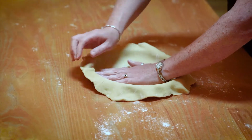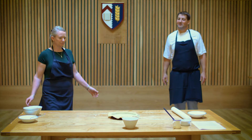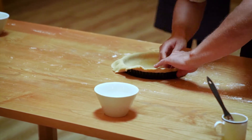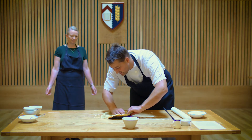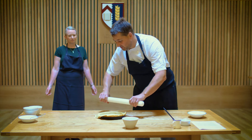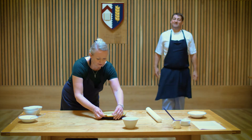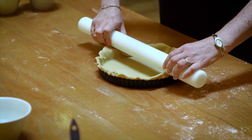I'm going to come and do half of the next bit for you. Take the edge of the pastry and press it right down into the corners going all the way around — it'll be slightly thicker on the walls, which will give us enough to press over the top of the tin. Then do the roll with the rolling pin starting from the middle and going outwards, not in one motion. Start in the middle and pull it either up or down.